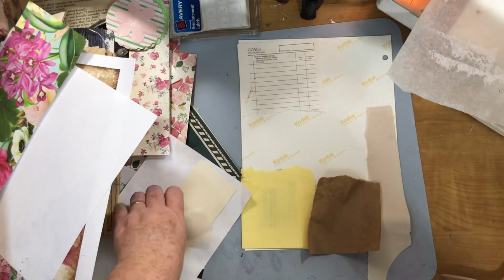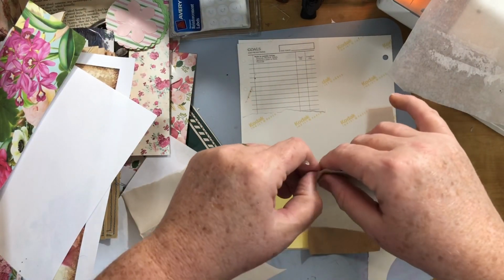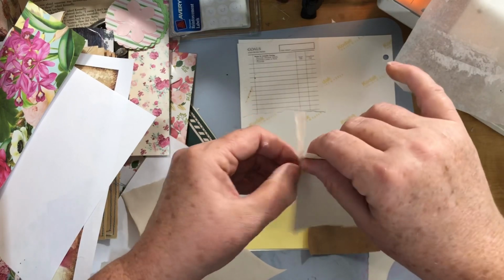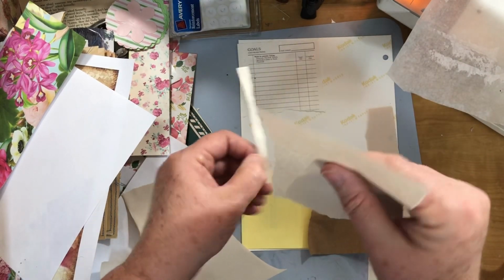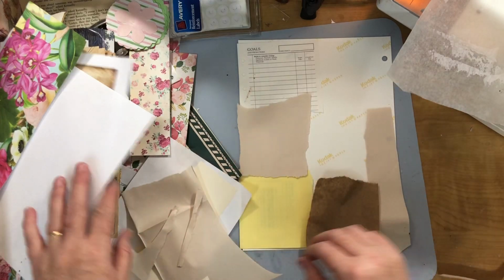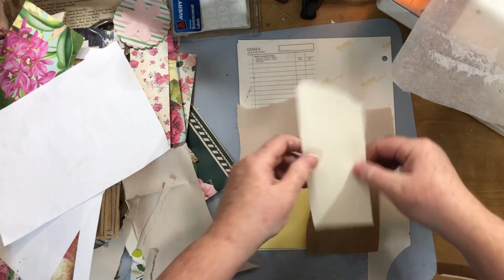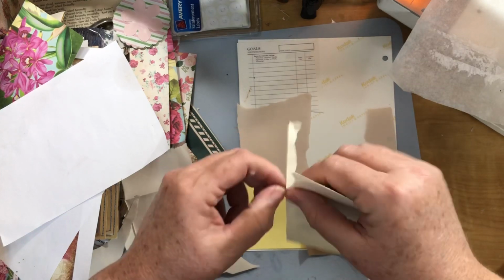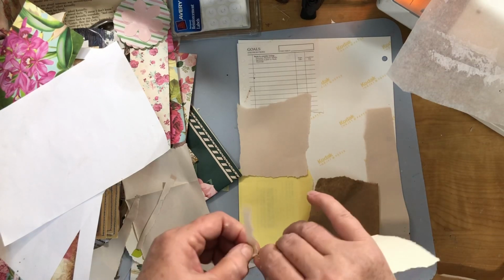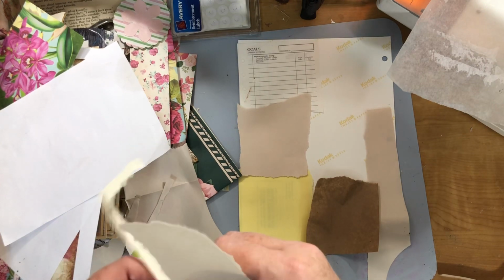Those are my tuck spots, waiting to find a place to put them. This is just some paper that came with some old patterns, and the lady, I guess, wanted her patterns on more durable paper, so she put them on this paper. I've used it before in other projects. So I'll just put it right there, maybe. This is from a book page. I just felt like a collage on this page would look better than Kodak written all over it. So give it a background, and then we can put some sort of pocket over it.